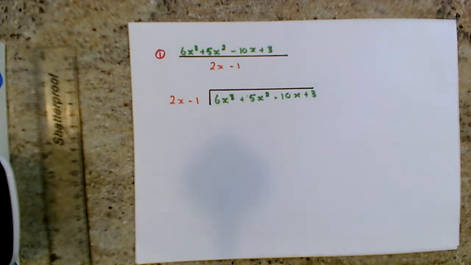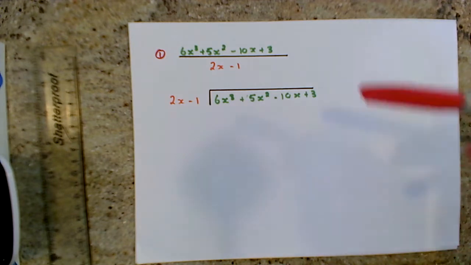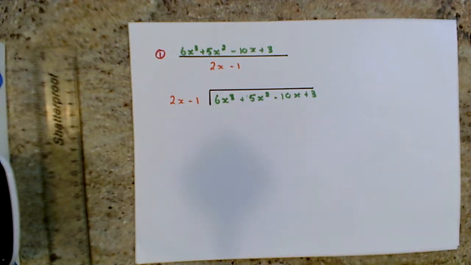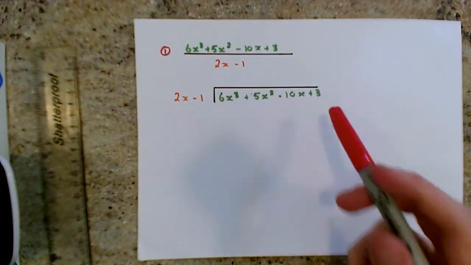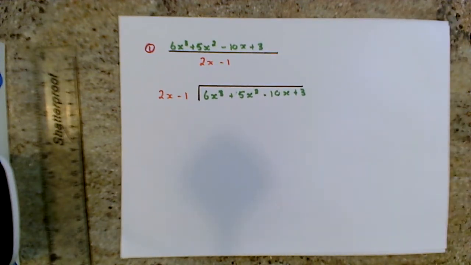Alright, so here we refer now back to our algebraic division example, and on top we can see its structure is very similar to that of our numeric long division. We have our numerator or dividend on top in green, and then we have our divisor or denominator on the bottom in orange, and I've set those up in the exact same way. Numerator goes inside our division and denominator is on the outside. Some similarities and differences between our numeric long division and now our algebraic long division. Its structure is similar. We move from left to right just as we did in the last example, and we will carry things forward from step to step.